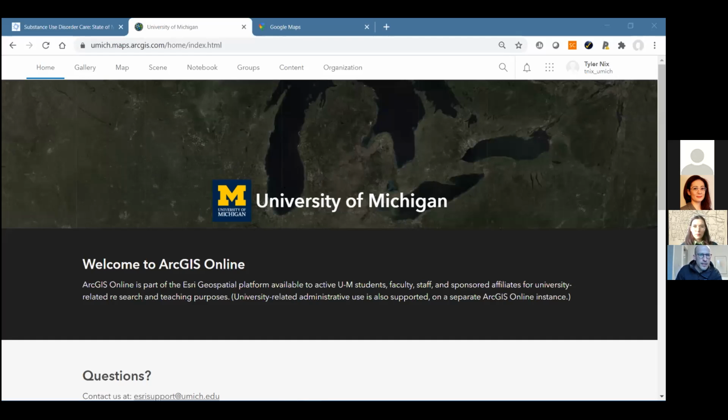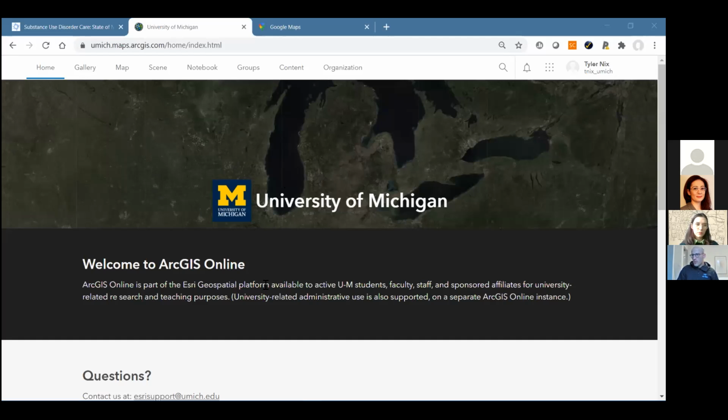So let me get resituated just a little bit. Okay, so we're going to spend the next few minutes now working in ArcGIS Online, just to take a really simple set of address data and to get a look at how easy it is just to map that.